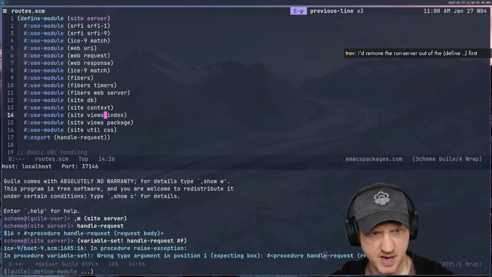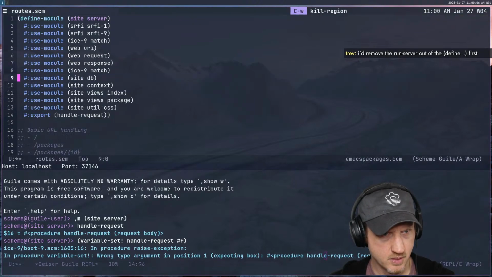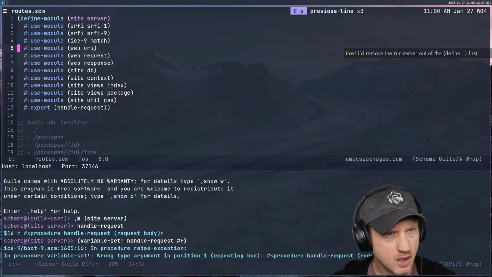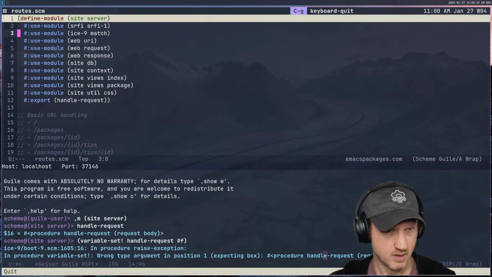And we don't need fibers. Yep, we don't need fibers here. We need these. We have match twice, which is really cute. SRFI 9, I don't think we need here. SRFI 1, maybe.